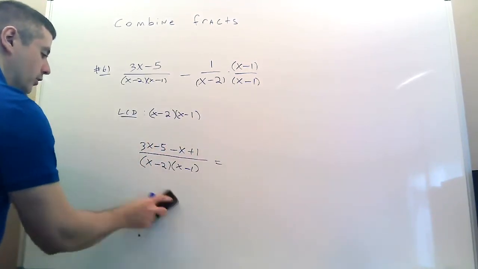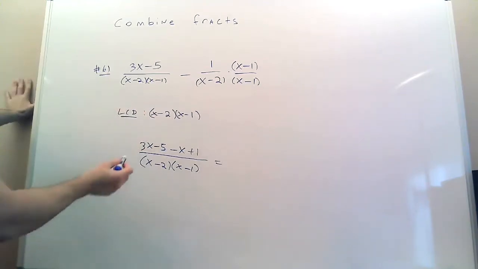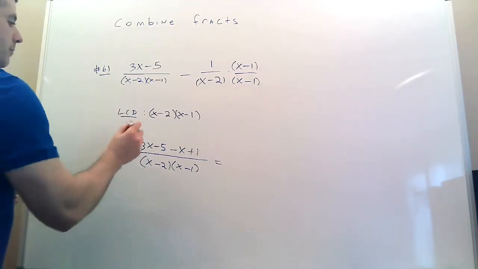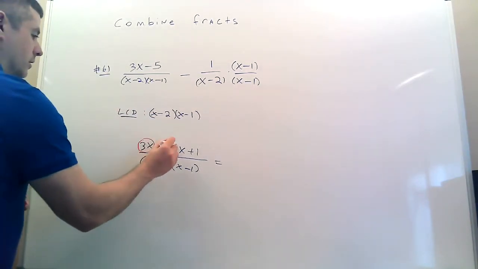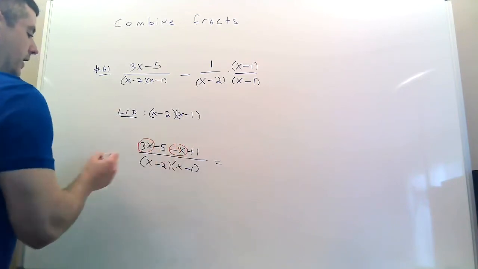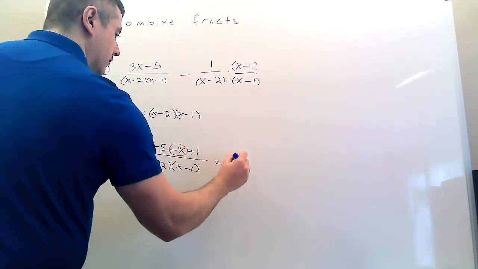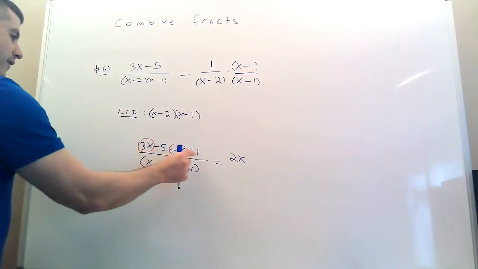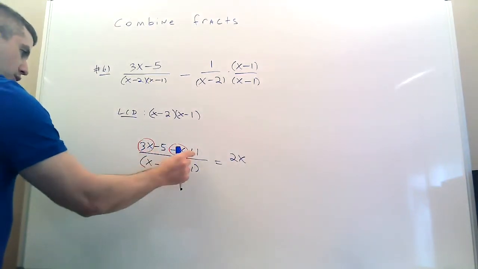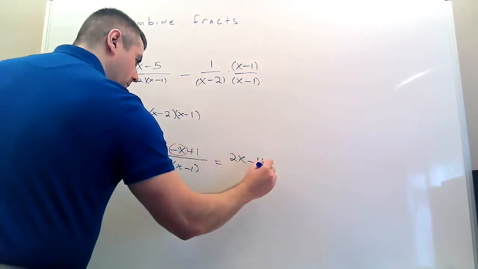Now, you put together, this one's more interesting because it has more terms to combine. You put together the things that look the same. Here's an x, here's an x. You want to put the 1 there? You don't have to. 3x take away 1x is 2x. Now you have negative 5 plus 1. You owe me 5, but you pay me 1, so you still owe me 4.